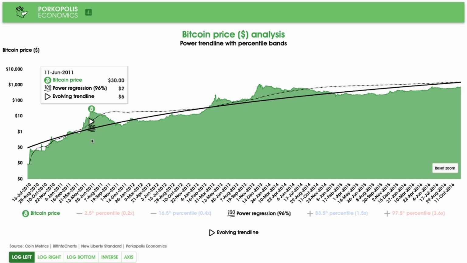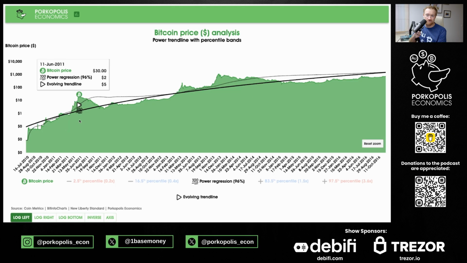And so the difference can again be shown here. Let's just use this example of June 11th, 2011. Bitcoin price is $30 at the time, okay? Now, if you look at the all-time trend line based on all the way up until today's data, including all of 2024, 2 days in 2025, the trend line would be $2, all right? So if we want to normalize this data, you actually take the residuals. I just like to take the multiple, okay? I'll get to that in a second. The multiple at this point of the price over the all-time trend line is 15, okay? It's 15. That's what I was using in the old chart as a baseline, as a base case.